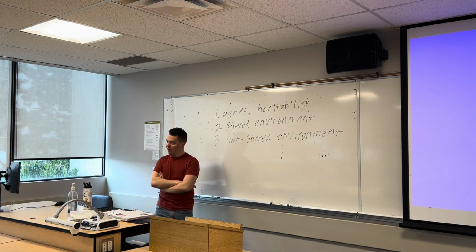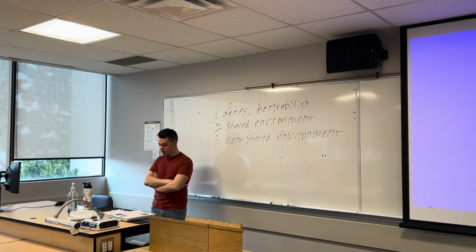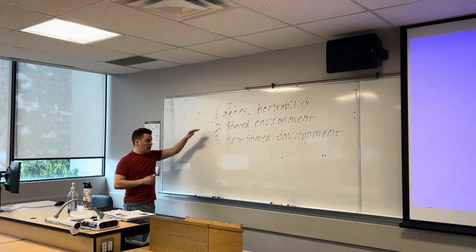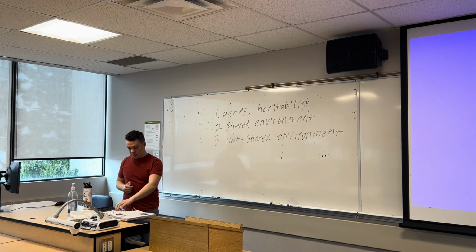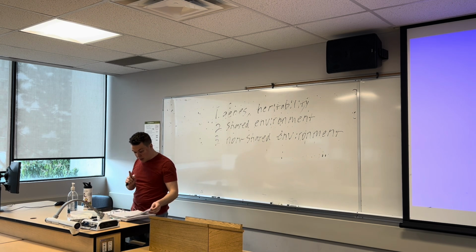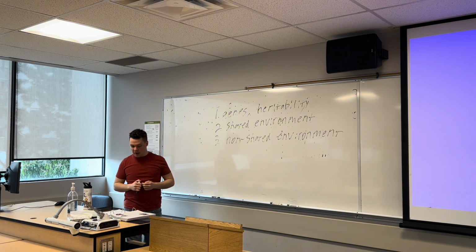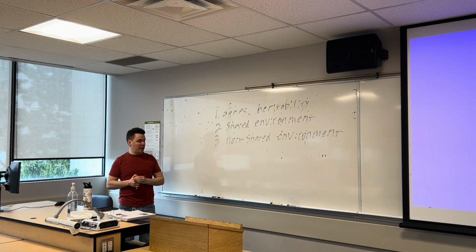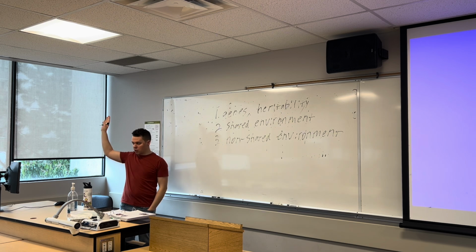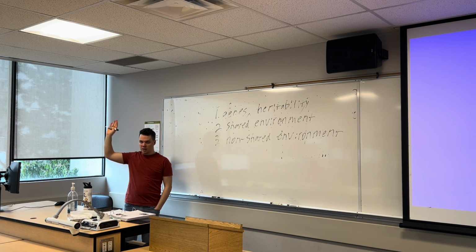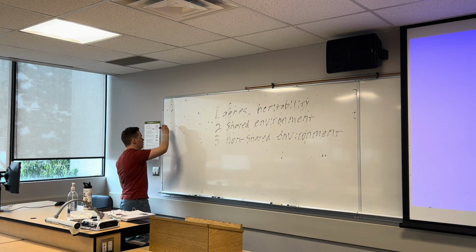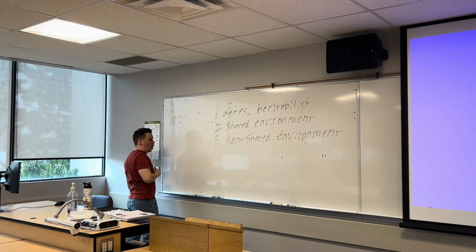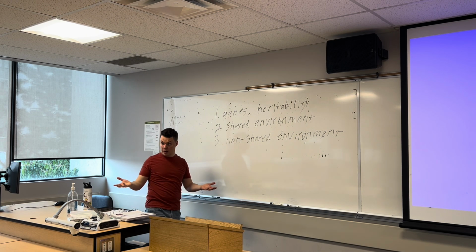So how do we get at these different sources of variation? I'll start with the first one, genes or heritability. Later I'm going to add some caveats to these numbers, but the simplest way to estimate heritability is to look at different sorts of twin studies. So how many of you remember twin studies from 1100? The simplest one, although you get smaller samples, is you look at identical twins, or monozygotic twins, that are raised apart.